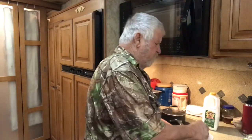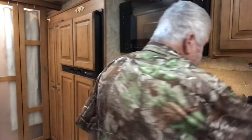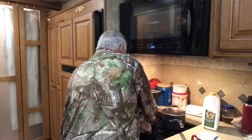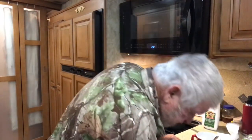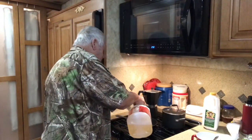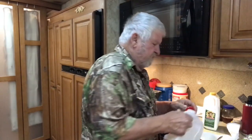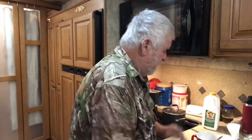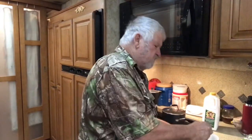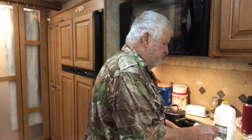Mix that together and it'll hold together. We're going to have black-eyed peas and cornbread. Get you a skillet, put you just a little grease in it - just a little, not much. Just a dab of grease in your cornmeal. You just got to have a little grease. Can't cook without grease. Got cornmeal in that - about like that - with that dab of grease in there. Stir it up real good.